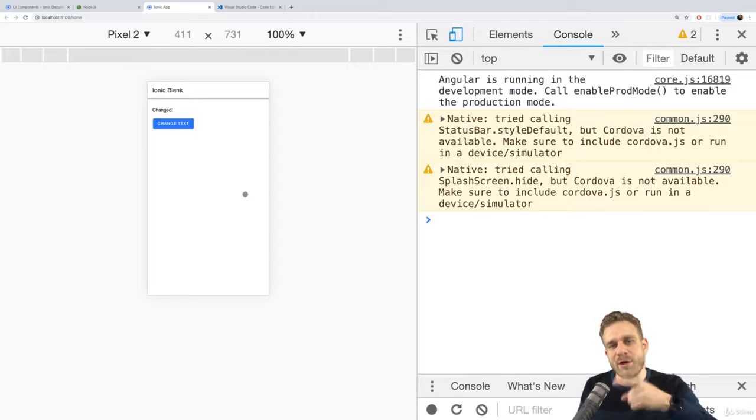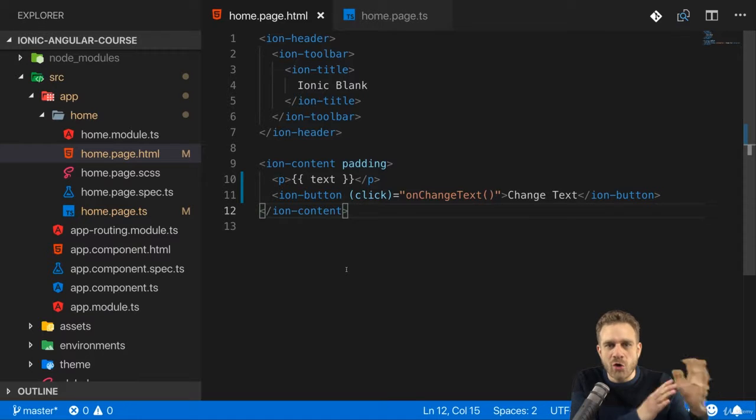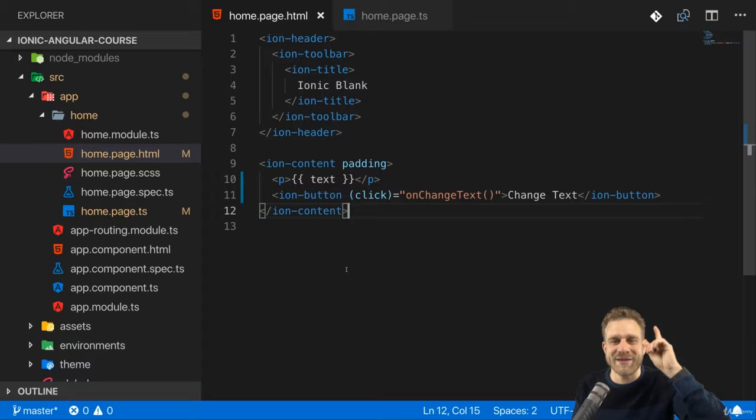But this is in the end how we will work with Ionic throughout the course. We'll use the many elements it offers us, write normal Angular logic, and we can build nice, beautiful, automatically adjusting web apps that we can deploy as web apps and run as normal websites, but which we can then later also deploy as real native apps, which look and feel like native apps because, well, they are native apps then by the end of the course. And I hope this whets your appetite here. Obviously, we'll learn all about the different components here, which ones exist, how we use them, how we configure them, and how we combine them with Angular. We'll learn all about this throughout the course.